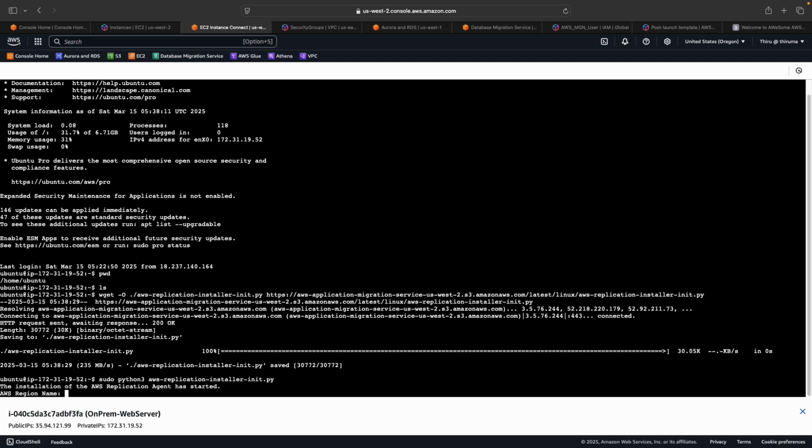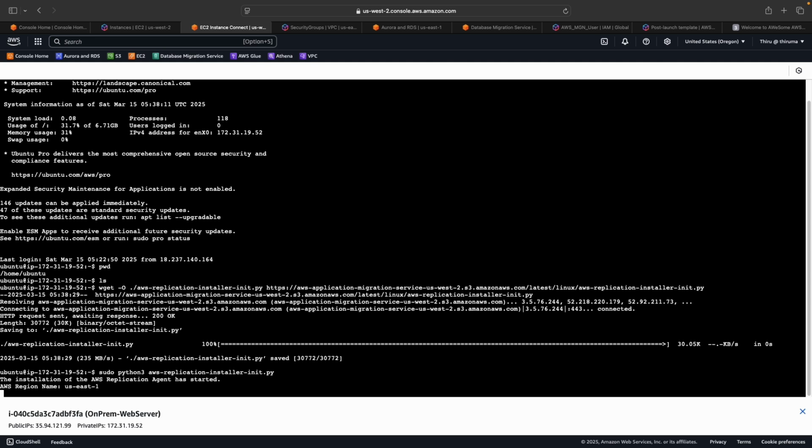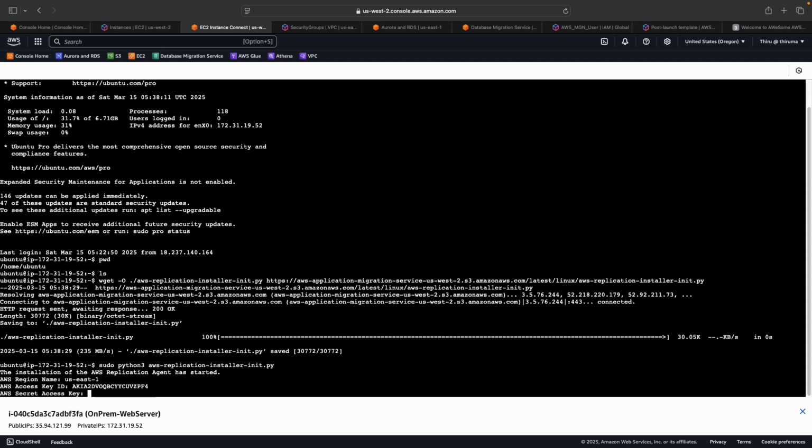Okay, let me give the region as us-east-1. And I'll give the access key for the security credential for the user that we have created, the migration user, and the secret access key.